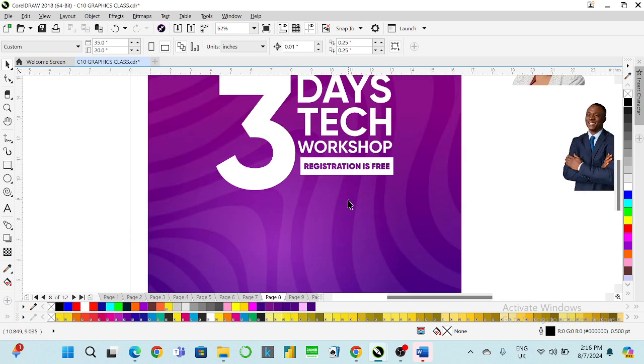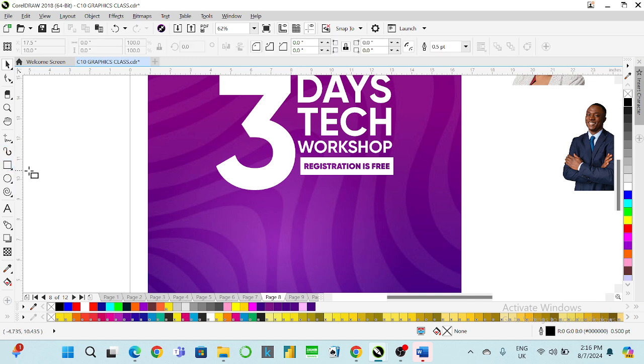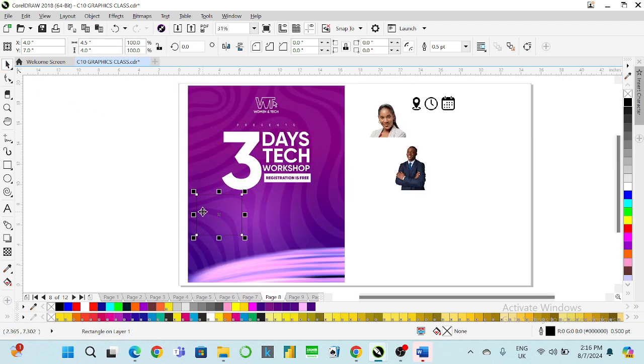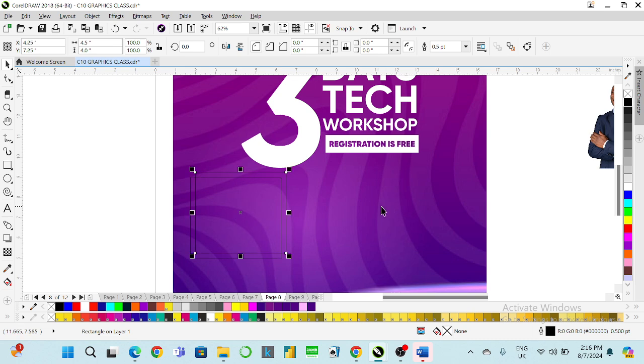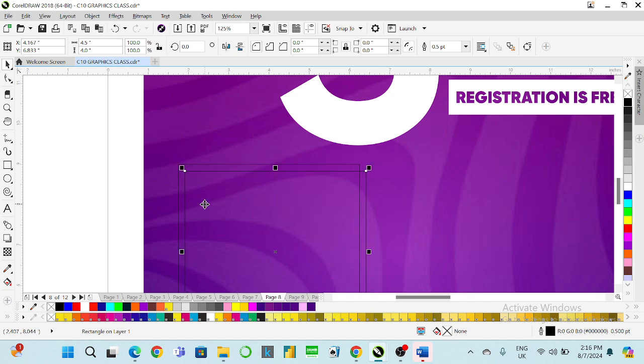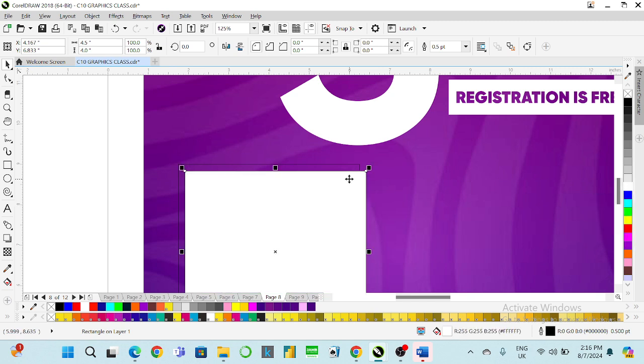Alright, so we would add other things to this, like speakers and this side interaction, what is going to be offered in the class. Alright, so I'm going to create like 4 layers or 3. So 1, I'll duplicate it, so this will be white, and this one would be pink. Let's say a baby palette pink, not really pink like that.